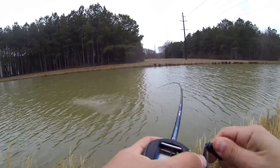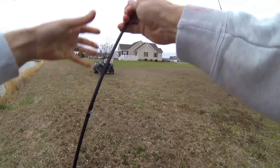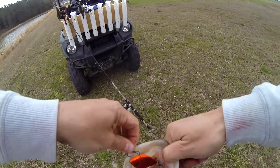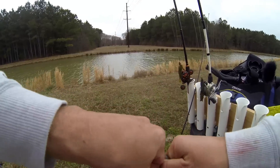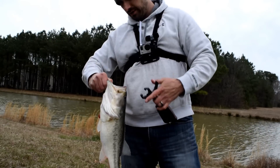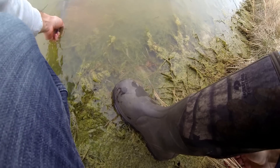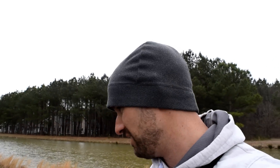Here we go. There we go. Good fish too. And we're on our own leaderboard. How about it? If I can get the hook out of you. Setting up cameras with one hand. Oh my god. 1.98. Certainly not the biggest fish in the world, but it's enough that we can weigh it. It got the rear treble hook of that rattle trap right in the bottom jaw and the bottom of the gill plate. It didn't look like it had injured the gills at all. I was able to get the hook out without tearing anything up.